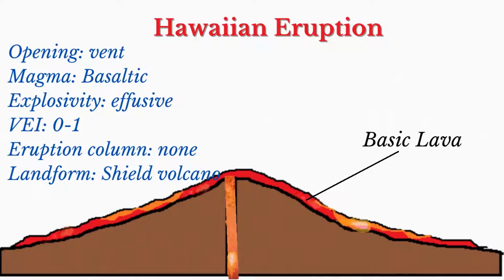Hawaiian eruptions are similar to Icelandic eruptions, but involve more noticeable central activity. That is, instead of escaping from a fissure, the lava escapes through a central vent. Like Icelandic eruption, it is characterized by effusive eruption of very fluid basaltic type magmas. A single flow spreads widely over open slopes. Steady production of this lava will build up a large, broad volcano known as a shield volcano.